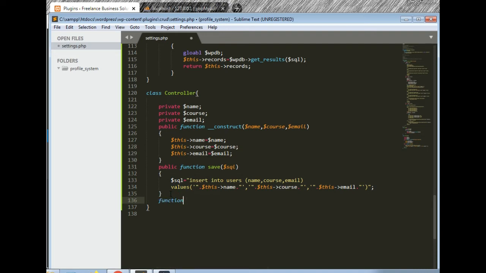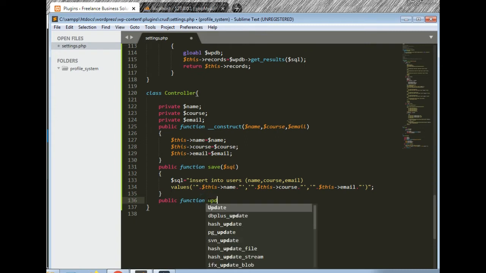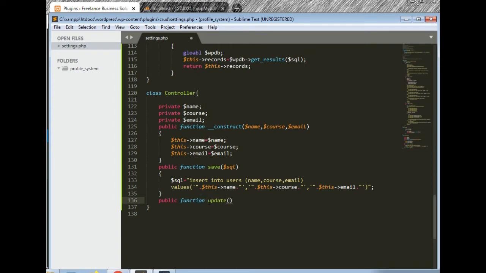Now we have a public function update. We will pass $sql also. We are not passing $sql to save.